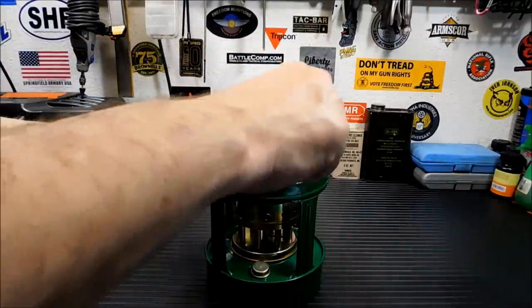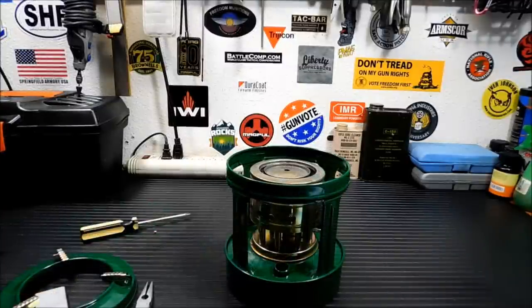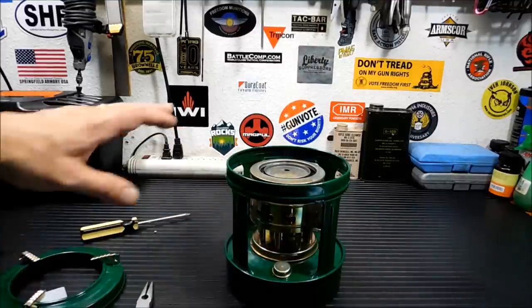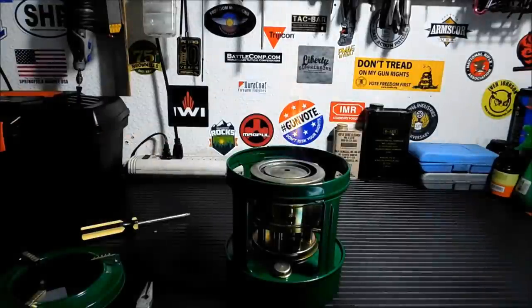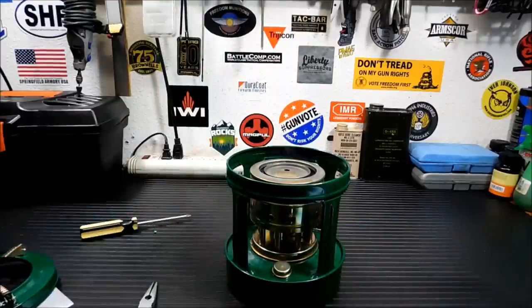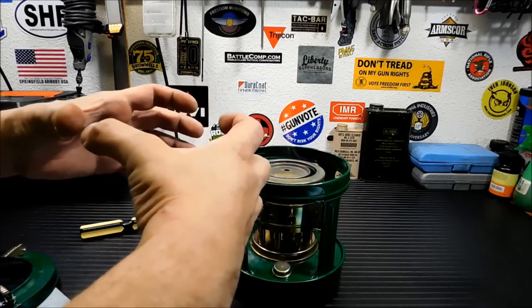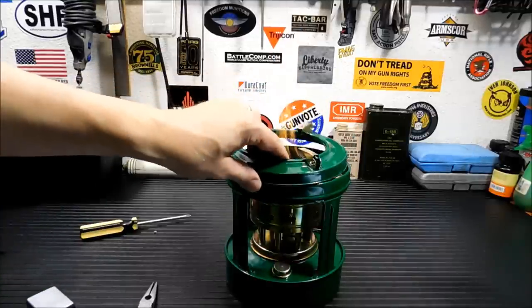I have a little bit of an issue here that's annoying me because it's not straight, so I'm going to turn off the camera and straighten it out. I went around the outside, got it lit, and this is nice and even now. So I'm just going to let it burn a little bit. You want it to be a blue flame. The interesting thing about this is once it gets burned in and works pretty well, you'll get little dots of blue flame in that inside carburetor — that inside little ring. It's almost like the inverse of a rocket stove; all those little blue jets are burning in there.